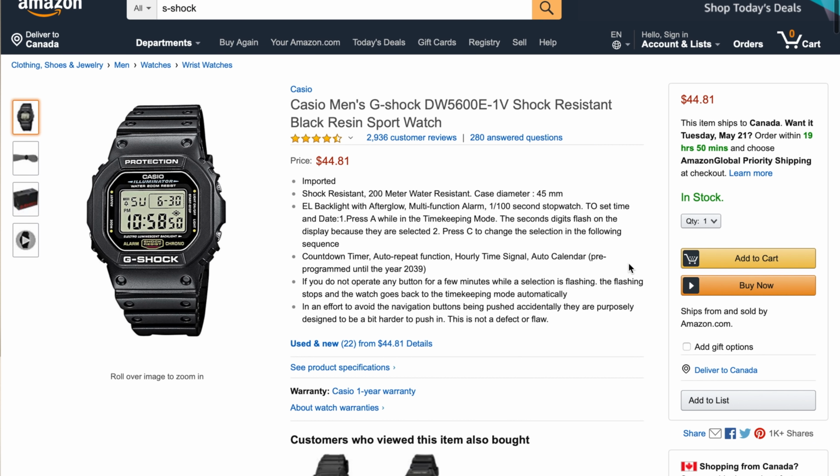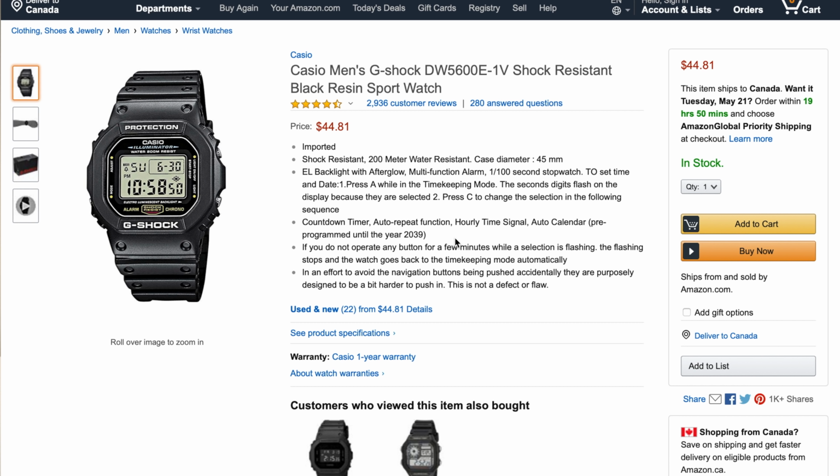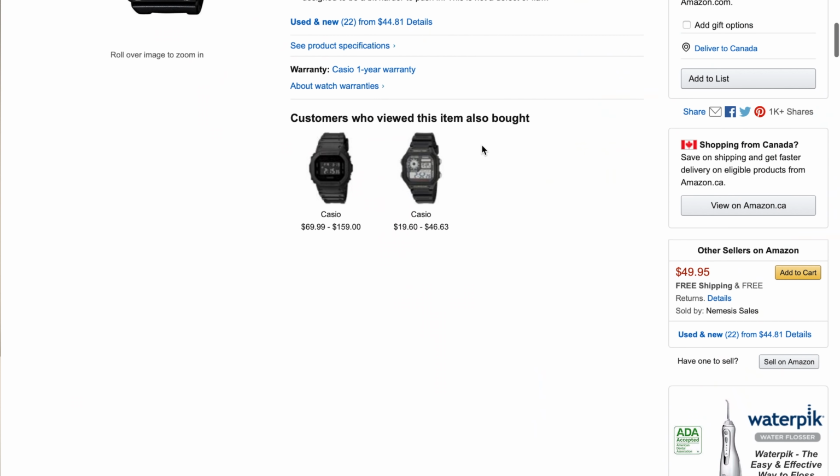This more expensive version has two functions over the cheaper version. Number one, it has a radio controlled signal, so the watch would synchronize with the radio signal and you will always have accurate time. And number two, it has a solar powered battery, so you will never have low battery as long as the watch is getting some sunlight. So why am I recommending the cheaper version over this?